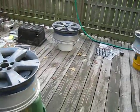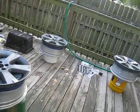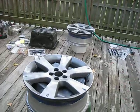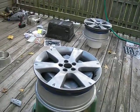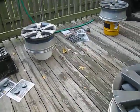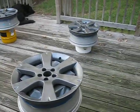I did this out on my back porch. You don't need a garage. Just make sure it's not too windy, and if it is windy, just spray in the direction the wind is going. This way the paint just goes right on the rim. Not a problem. These are just normal Subaru rims. It's from a 2007 Subaru Legacy GT.